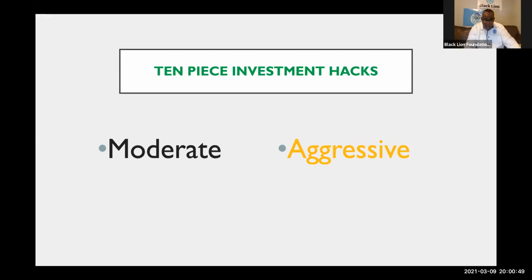So anyway, I call that the 10-piece hacks, just 10-piece hacks. Literally, I mean, this is not investment advice. It's educational purposes. But I'll say, for example, if somebody just went and did that, they'd probably do pretty well, and there's not a whole lot of thinking involved. It's like a template already done for them. I already put the work in, and it wasn't something that I just pulled up on a computer and in 30 seconds made a decision. There's hours and hours and hours of research into things that got to be slightly sophisticated, and I've reduced it to just that.